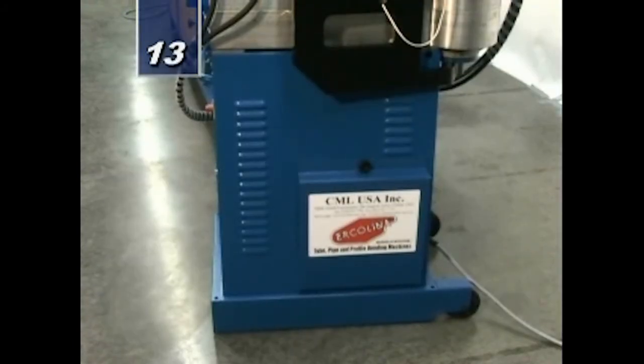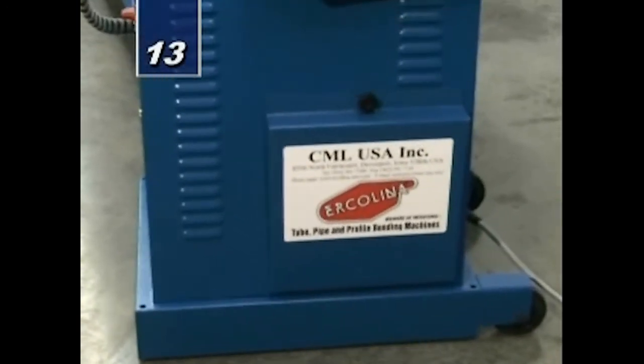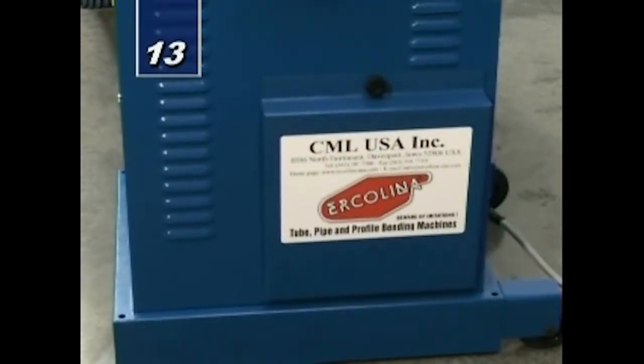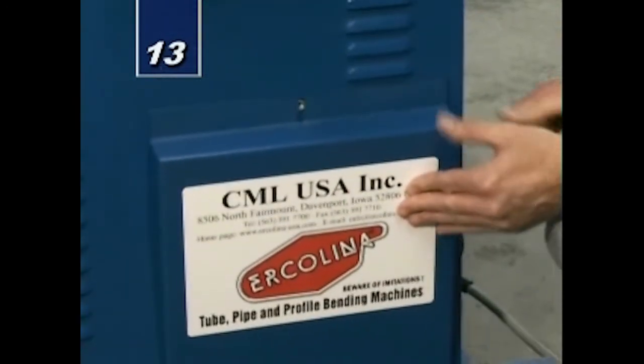Step 13. Have a qualified electrician use voltage multimeter to measure and confirm actual line voltage where machine is to be connected to power source. An isolated 30-amp circuit is recommended.